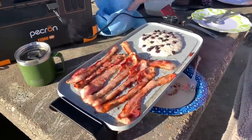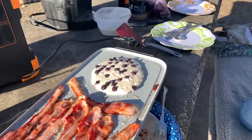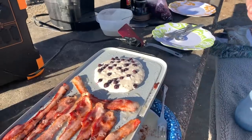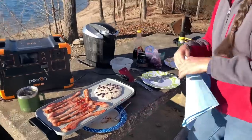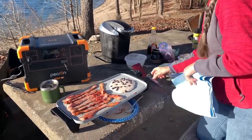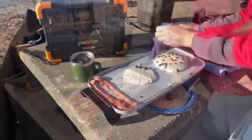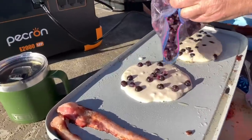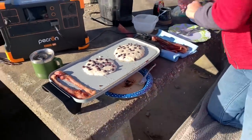Well, the bacon's about done. So they just put a pancake on there. And look at them homemade blueberries. Homemade. Homegrown. Those are off mama's tree. Her blueberry bush. We're getting ready to eat them. There's she putting the blueberries in. Oh, makes them so good. They're good without them, but they're even better with them.